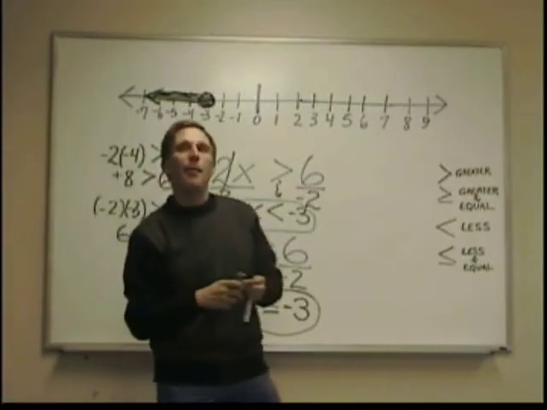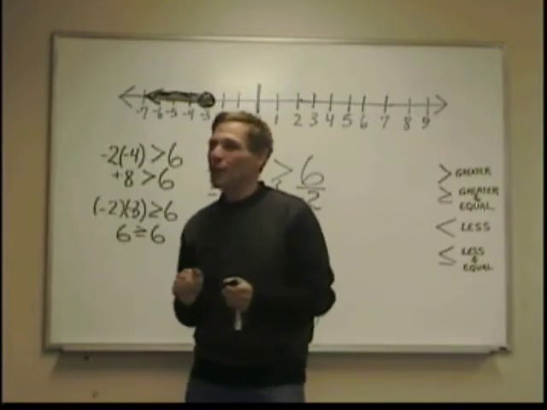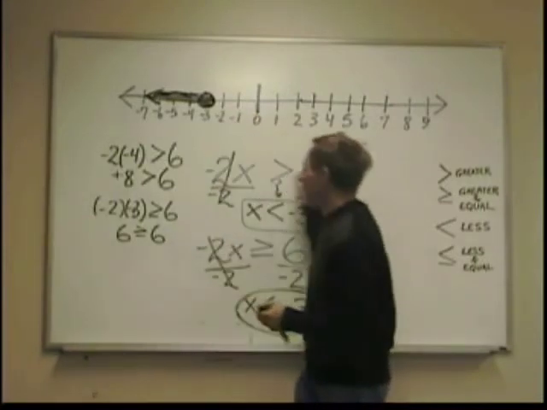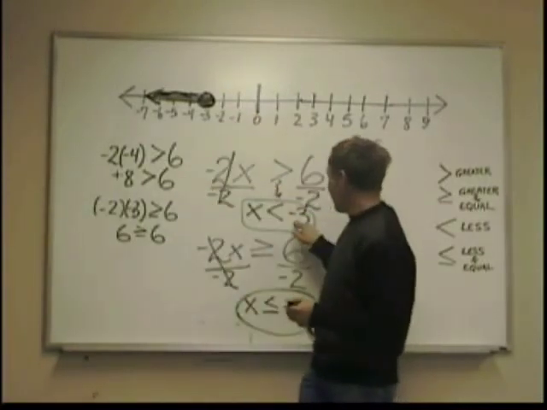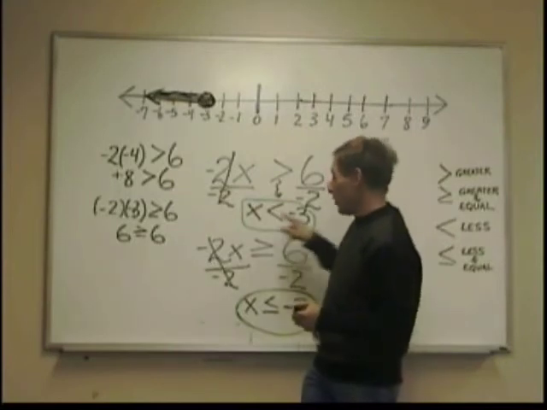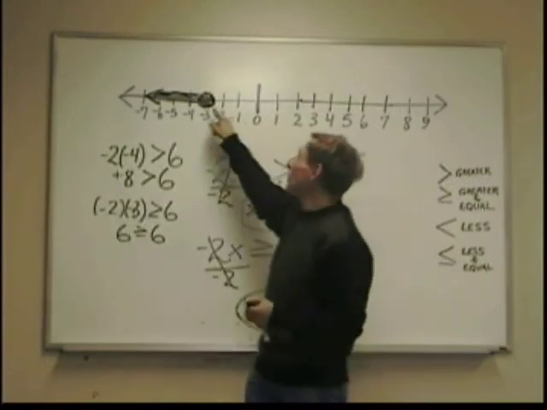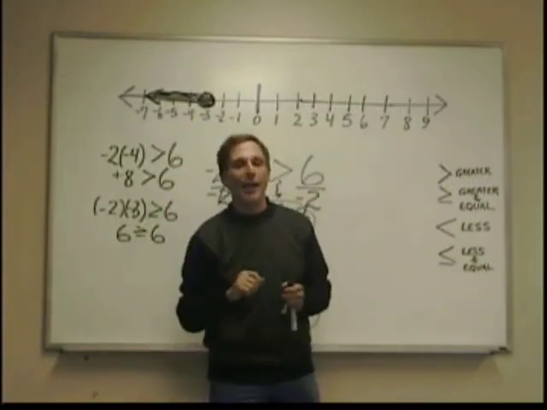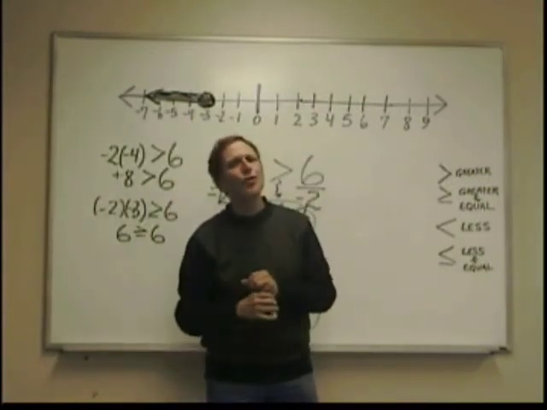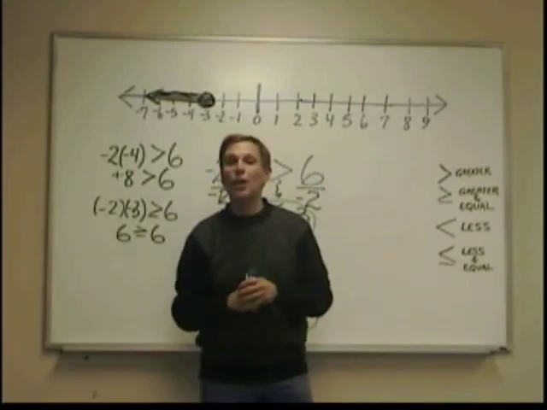You have to be careful because we're looking at two things. Because the original equation is what we test, but it's the solution, the number that you're plugging into the original equation, the solution that you're plotting on the number line. And that's how you do a number line with an inequality.